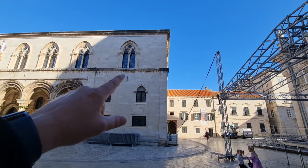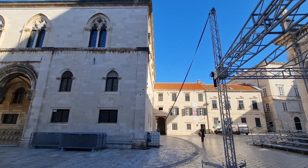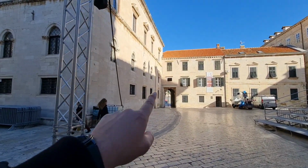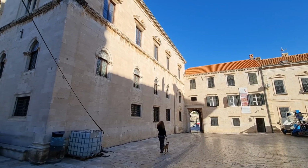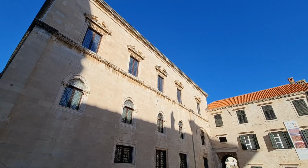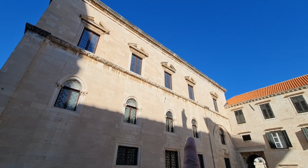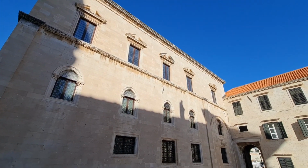This is the director's office right here in the corner. So corner office is nothing new, at least not for us here in Dubrovnik. Also, home office is nothing new for us here in Dubrovnik, because right there in the corner was the rector's bedroom. So if he wasn't feeling well, he would just put on his robes and slippers and walk from his sleeping room into his study right there.